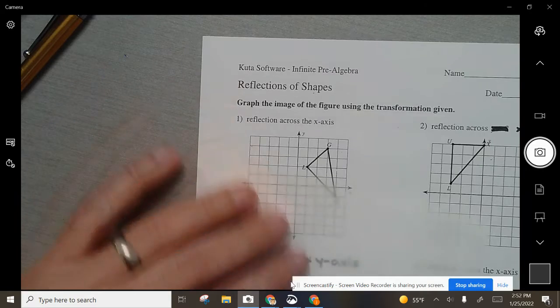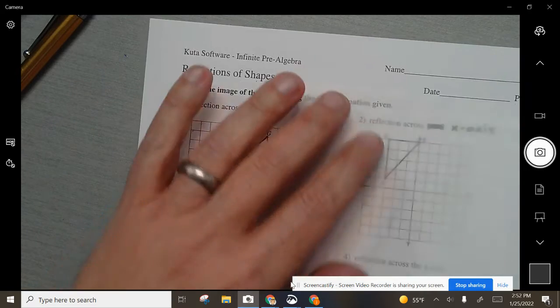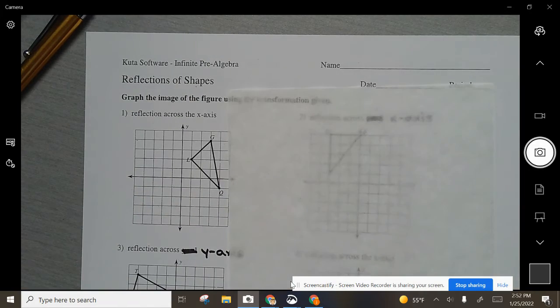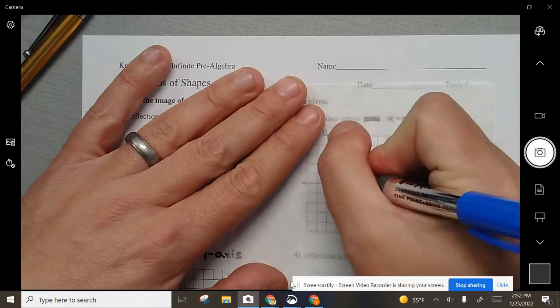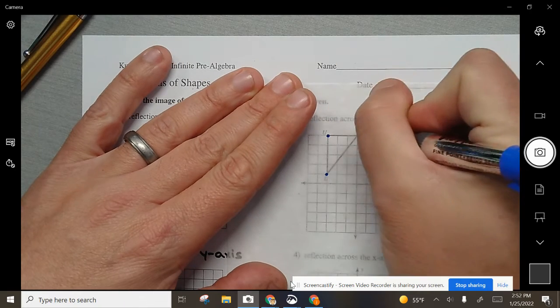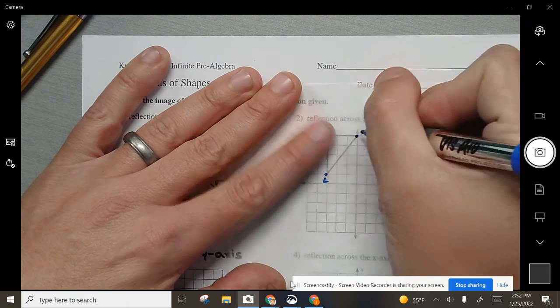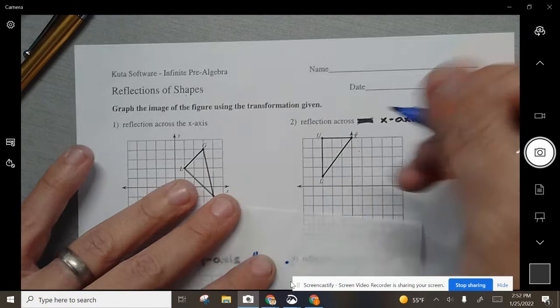So what I want to do on this one, just to show you, we're talking about reflections, and it says across the x-axis. And actually, I'm going to do this one first. I'm going to do number 2 first. Number 2 is a little easier. Sometimes they start you, and it annoys me, with more challenging problems than you should see right away. So let's go ahead and look at this one. And I'm going to say L, U, and X, okay?